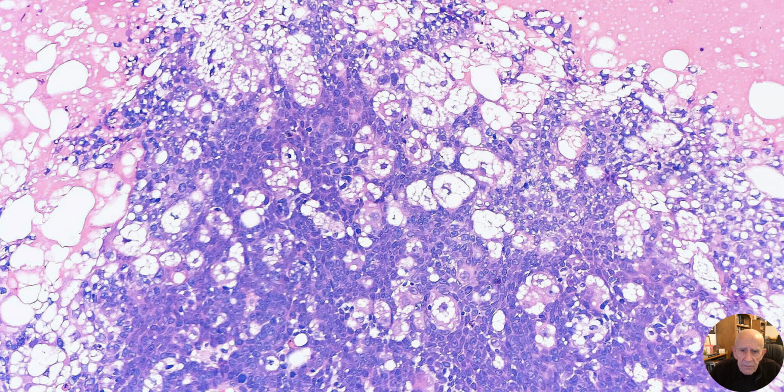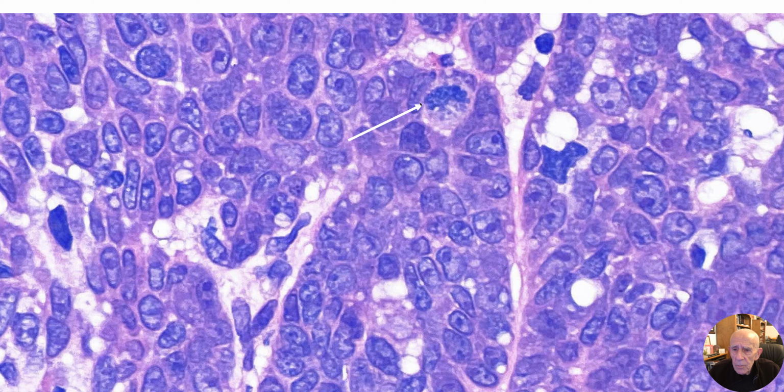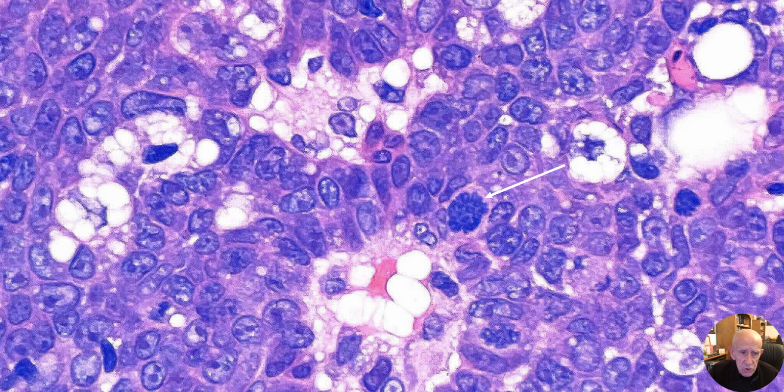Now there's a nice field where we've got germinative cells and lots of multivacuolated, beautiful SIBO, absolutely gorgeous. High power, however, shows significant nuclear pleomorphism, very conspicuous nucleoli, and mitoses were not difficult to find. There's one down there, for example. But there are very worrying nuclear changes. And there's a high power view showing another mitosis. Look at those nuclei. They're very, very pleomorphic. So whilst at low power you might have wanted to call it an adenoma, if you look at it carefully, you can see that this is not an adenoma. And there's that other mitosis shown in a very high power view, again emphasizing the prominence of the nucleoli.